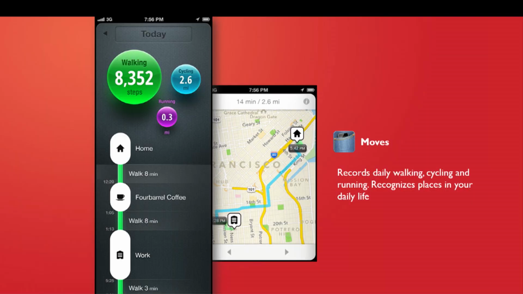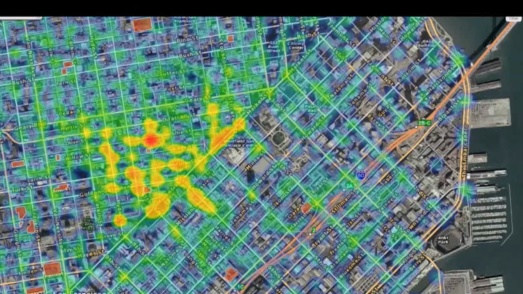We can do that. Moves is an iPhone app that tracks your day-to-day activity. Every day, it creates a new timeline of what you've done. So you can tell, you were home, you walked for 8 minutes, you sat at a coffee shop, walked for 8 minutes, you were at work. Every day, a new timeline. What can we do with this data? Well, we can create a heat map of a person's life, where he likes to spend his time, where he likes to spend money, where he likes to spend time with friends. Again, privacy issue, but we're not going to touch that.